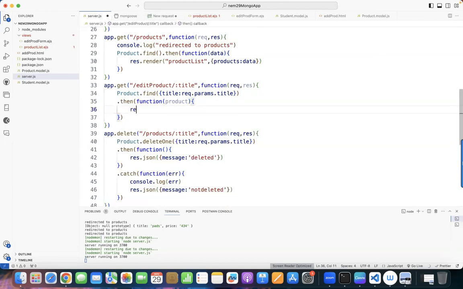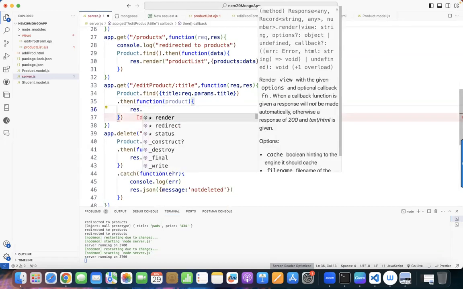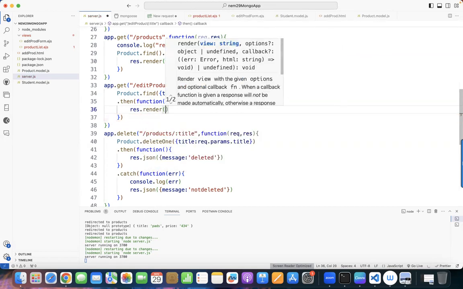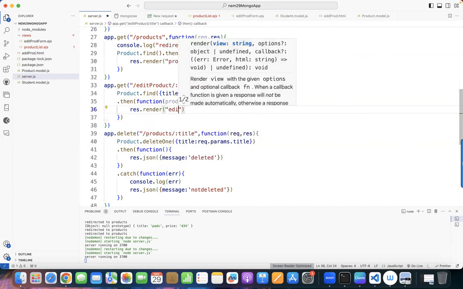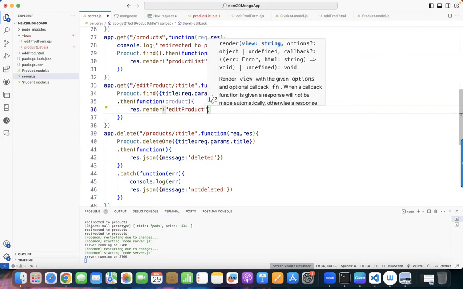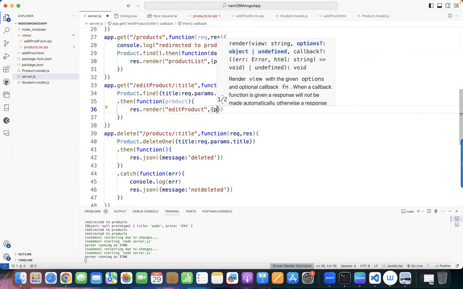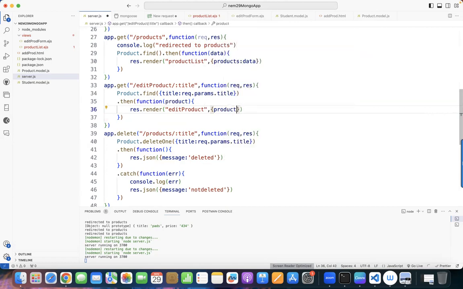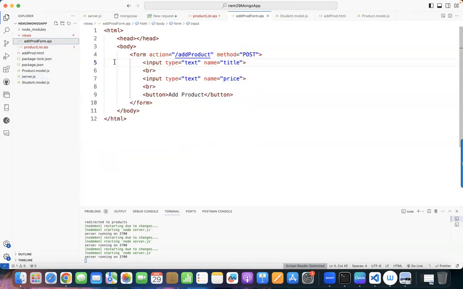So here I will send res.render of edit-product, comma, product. Edit product form. Perfect. So now the edit product form will get the data under product.